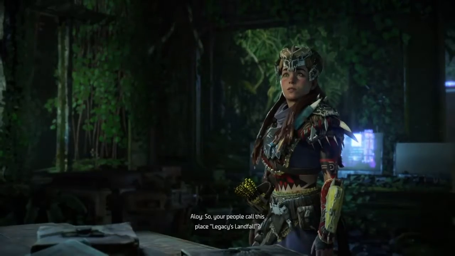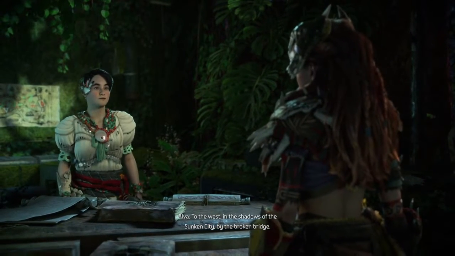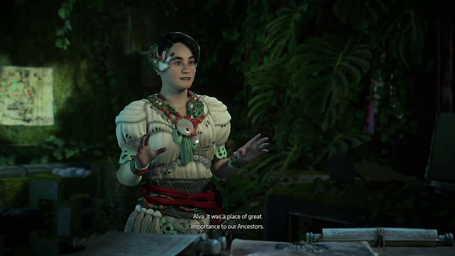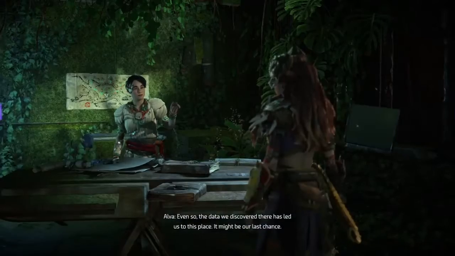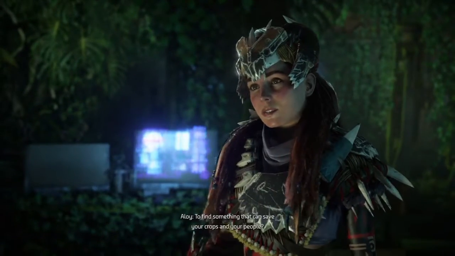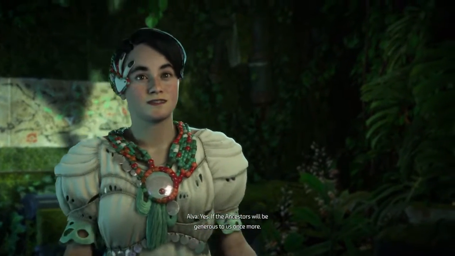Alright. So, your people call this place Legacy's Landfall? No. Landfall is where we arrived. To the west, in the shadows of the sunken city by the broken bridge. You mean San Francisco? Yes. You're well versed in the Legacy. It was a place of great importance to our ancestors. We had hoped to learn their secrets there, but so far that door remains closed. Even so, the data we discovered there has led us to this place. It might be our last chance. She's onto something, but... I can save your crops and your people. Yes. If the ancestors will be generous to us once more.